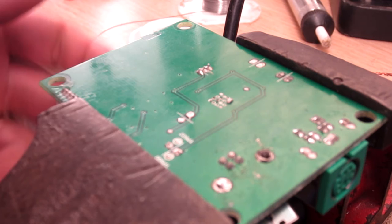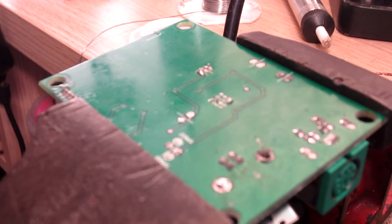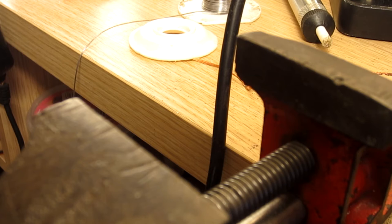At this point the best way for me personally is to heat it up and pull it from the other side, because these earth pins have been quite stubborn. The other four pins will be a lot easier to come out. If you're in the same position you'll have to do the same — put it on its side, heat one side. The best plan of attack is to get a pair of pliers on one side to pull it as you heat it, and then it'll just bring what's left of the pin straight through.